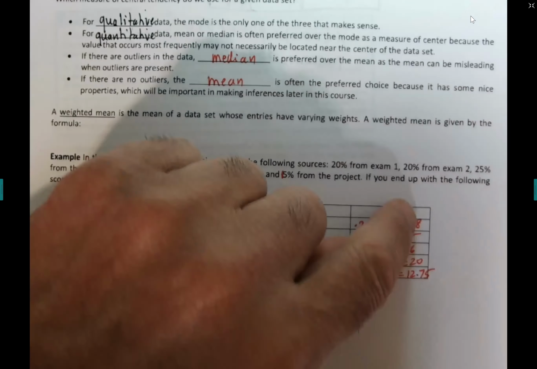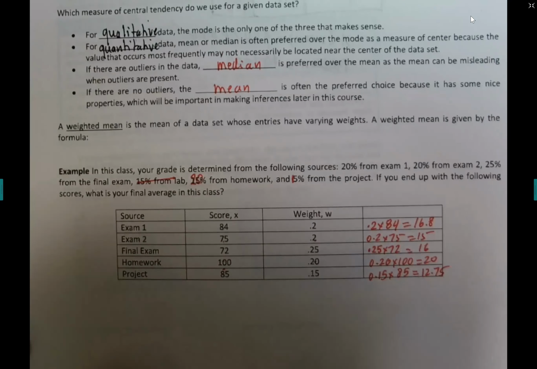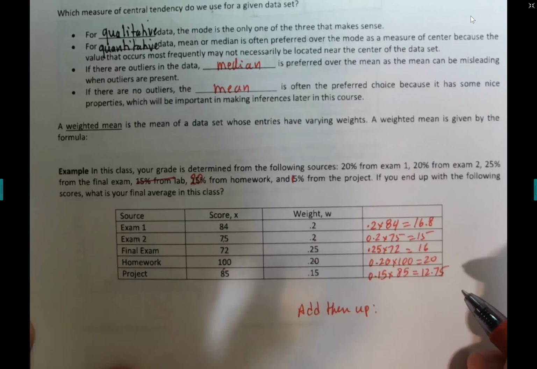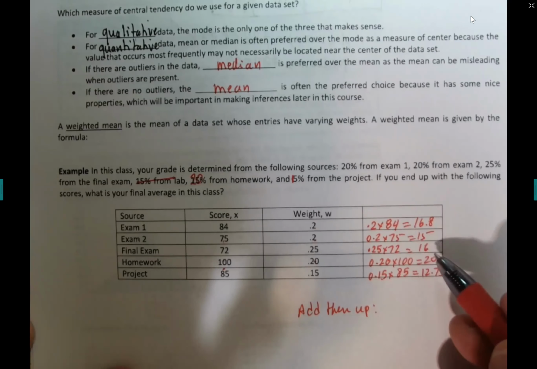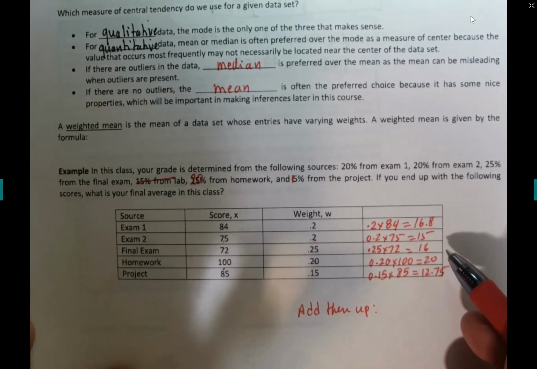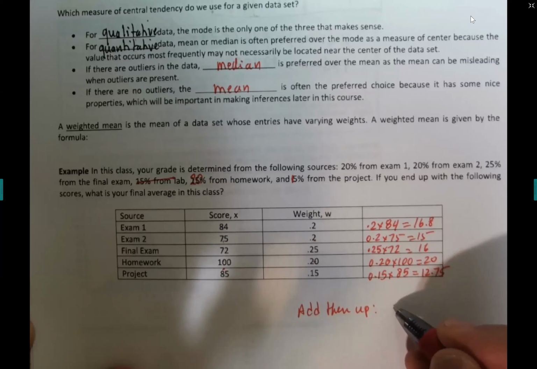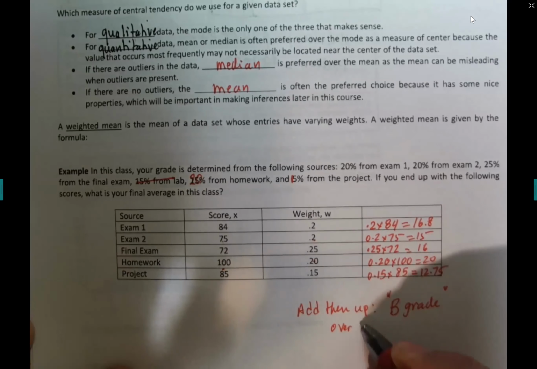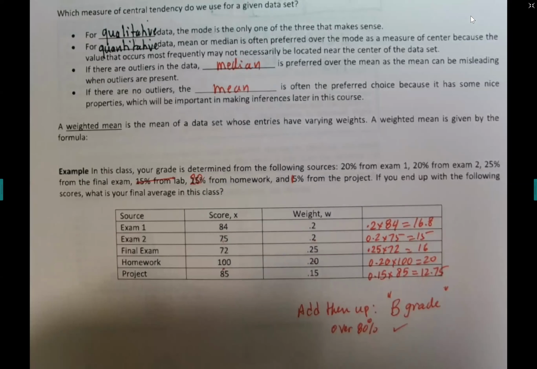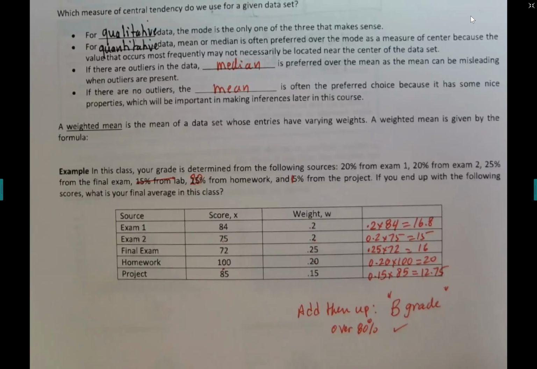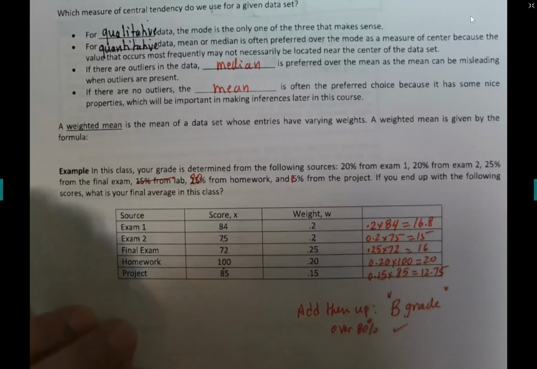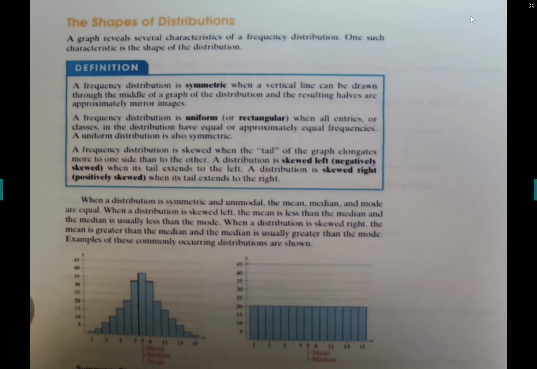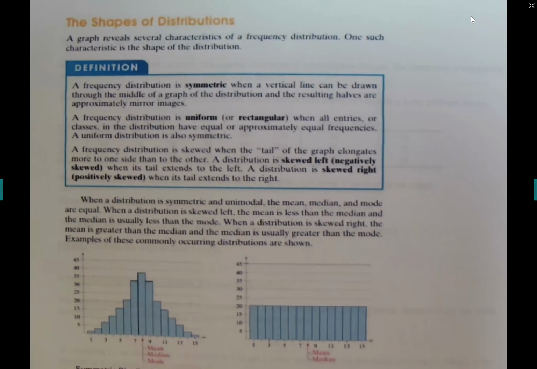And what do I do with all those numbers, guys, to find your final score? Add them up. Nothing else to do but this. And that would be what, guys? 31, 41, 47, 67. It's going to be over 81, so it's going to be just a B grade, over 80%. And I don't do that manually, guys. I just have the grade book in my math lab or in Excel, which does that automatically. Just for your information.